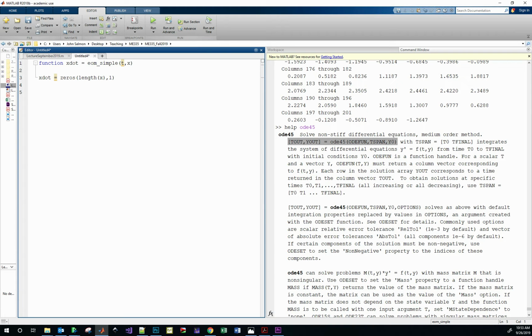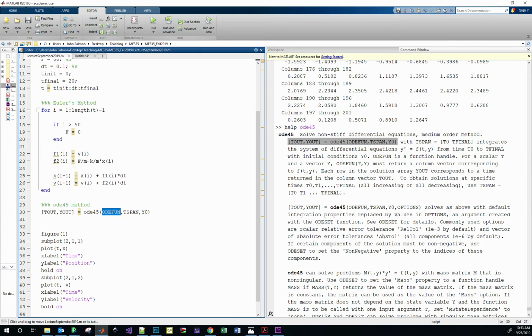Now that I've got x dot, I can start to fill them in. So there's going to be two of these guys. There's the first one, and it's going to be a function, and there's a second one, and it's going to be a function over here. Just like in the Euler case right here, I'm going to have two functions that are going to replace this section right here and this section right here. But I'm going to use ODE45 and a function to link it, instead of this whole for loop, I can do it in one line of ODE45.